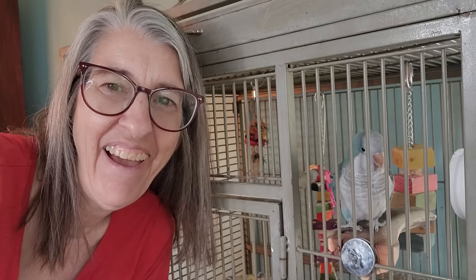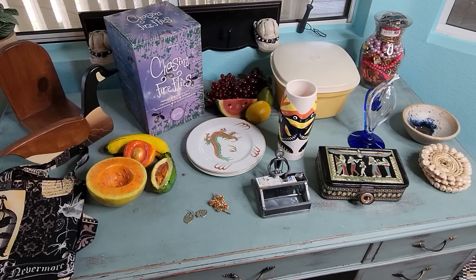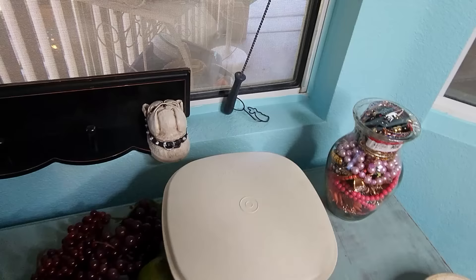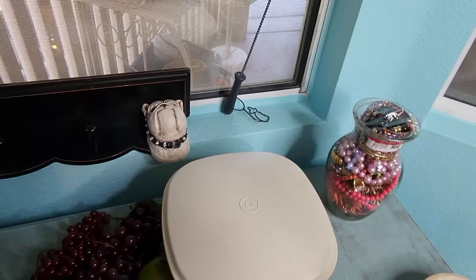Boosh gets very excited when it is time to go through the recap and talk about the things that I bought. I bought them — let's make no mistake there. You could do better on the living thing yet, Boosh. All right, let's get into the haul. Here's my little table of goodies with all the eclectic variety. Now that I'm laying things out, I can tell when I have a theme going and when I don't. This one isn't supposed to be here — that's from yesterday's video. Okay, let's go through these items.